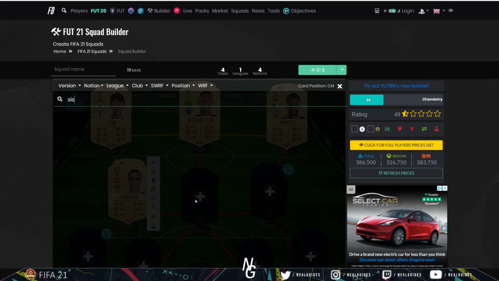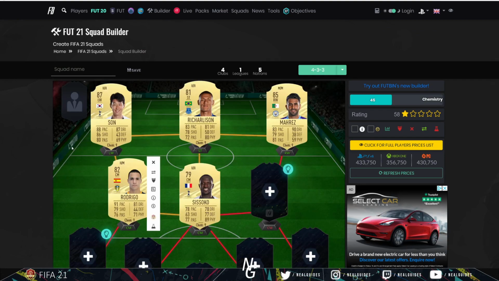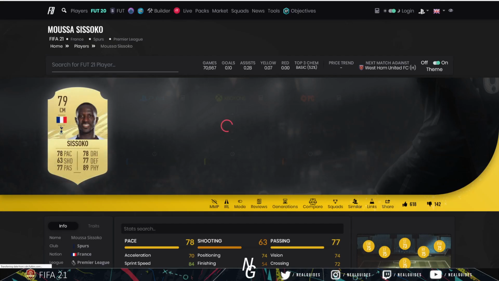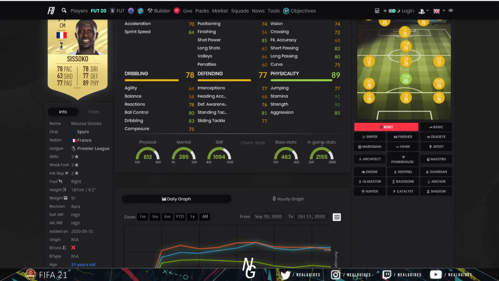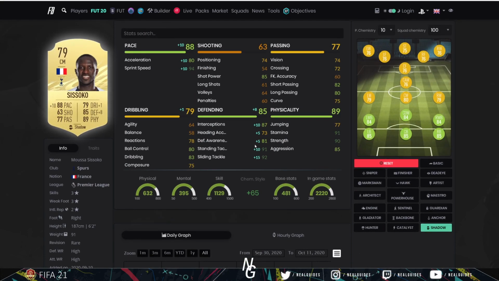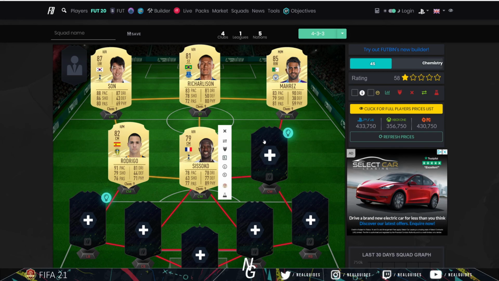Then we're going to go over the 2 CDMs. We're going to first start with Sissoko, the most versatile centre mid in the game. The only players that compare to him are like Llorente and Valverde, and Sissoko is definitely in that category. The 85 sprint speed, if you can, try to purchase him with a shadow. 85 sprint speed can do everything that you want. Definitely try to get him on a shadow though, to get that 94 sprint speed, 91 stand tackling, and he will be a beast. At 6'2" with those aggression stats, there's no one that can really compete with him.